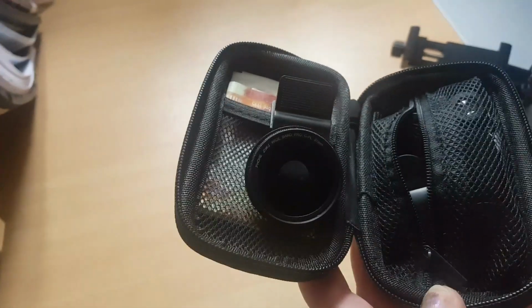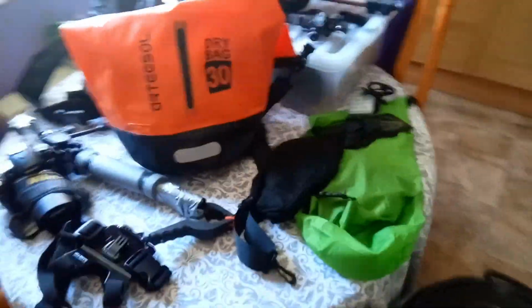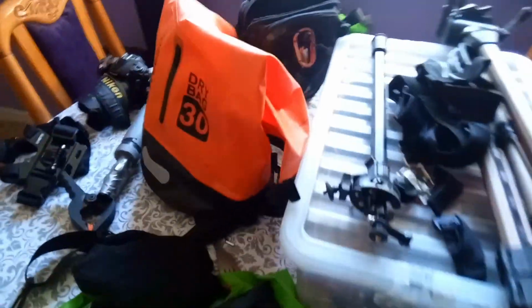She'll take an assortment of lenses that she uses for maybe macro photography, that kind of thing, or maybe a wide angle. If I'm going along with her, I'll just take everything. I'll take the gimbal, I'll take the DSLR with the zoom lens, flash, I'll take other tripods, various fixtures and fittings and backup stuff, spare microphones, that kind of thing, just in case. You don't want to get all the way to where you're going to film and find you're short of a bit of kit or something doesn't work or there's some reason you can't film.